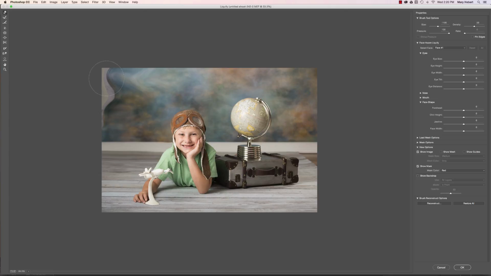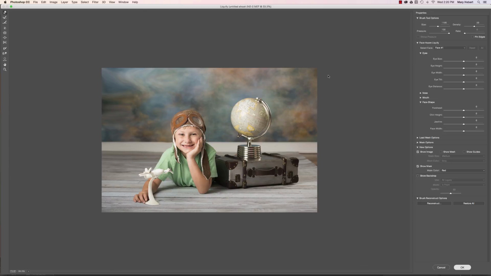Now, the reason that this is a really bad idea, obviously it looks ridiculous in this picture anyways, because this texture is just ruined. But a lot of people do it with a seamless paper that's a solid color. You are asking one little pixel to stretch and cover this whole area. So when you try to print this image, it's going to look awful. You're going to really lose a lot of the quality in your backdrop, and you don't want to do that. So Liquify is great for a lot of things. It's not great for extending backdrops. I wouldn't suggest it in this situation.